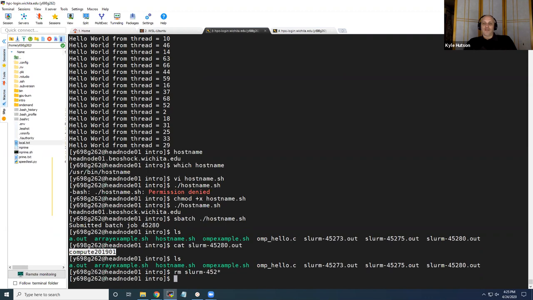So we had a question in the chat. It says, what happens if you ask for more cores than are available? Well, we do have a job submission verifier. So if you ask for more than are available in total, then it'll say, I can't do that. We have 720 cores. If you ask for 1,000 cores, it would say, I can't do that. If you ask for one machine with 40 cores, our biggest one has 36, so it would tell you, I can't do that. But if you ask for more than are available right now, it's going to put you in the queue and make you wait your turn.